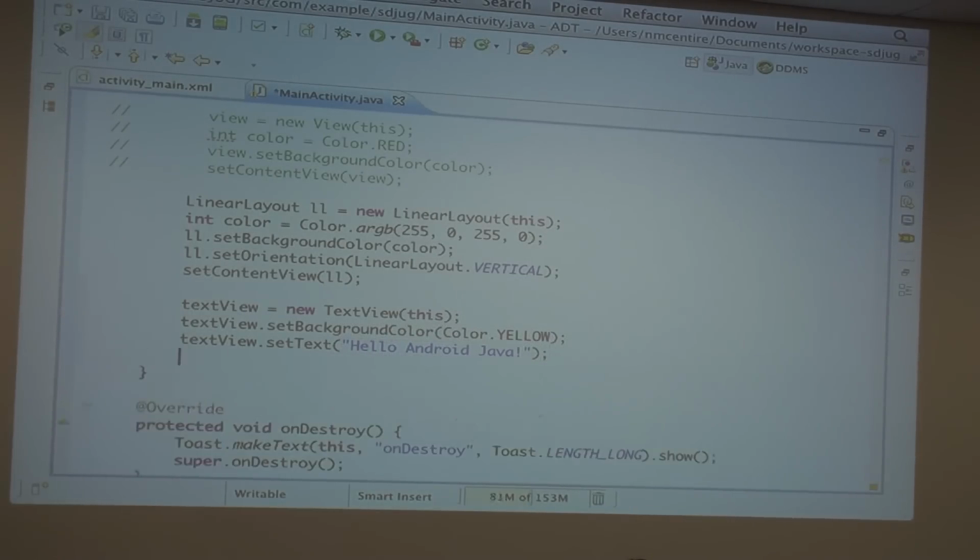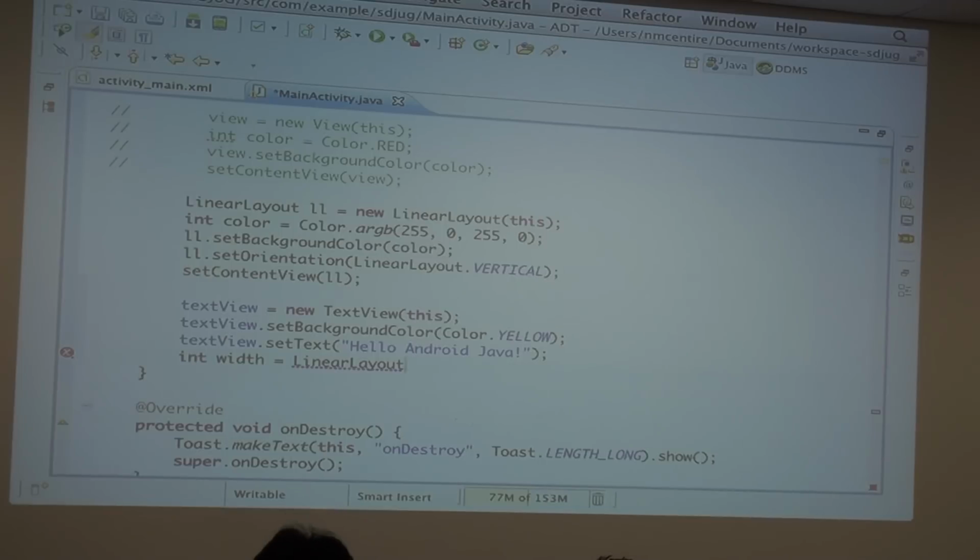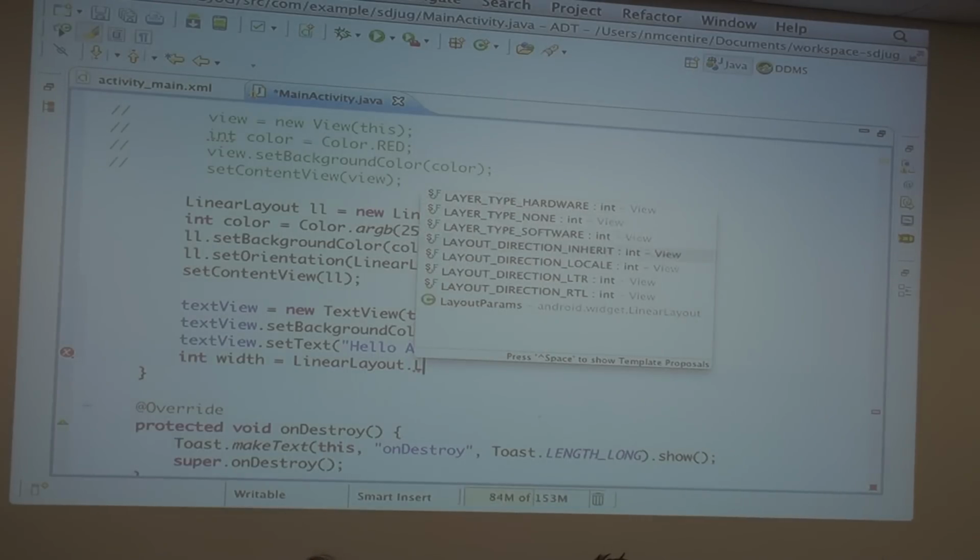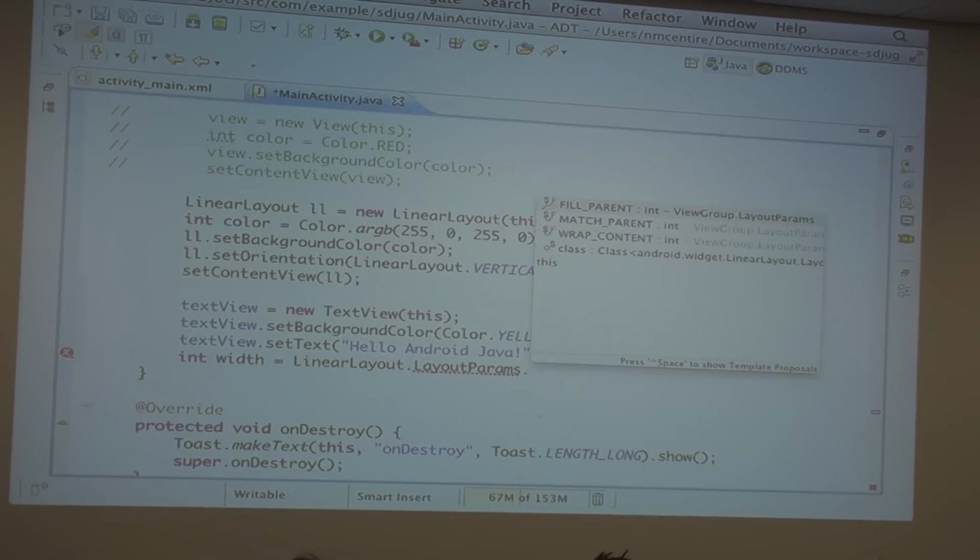Do that. But we want to put this text inside this linear layout. So to do that, we need to specify the width of this thing. And we can specify the width by going to the linear layout, going to something called the layout parameters, and there's a layout parameter called match the parent.